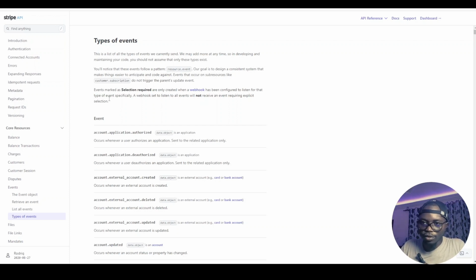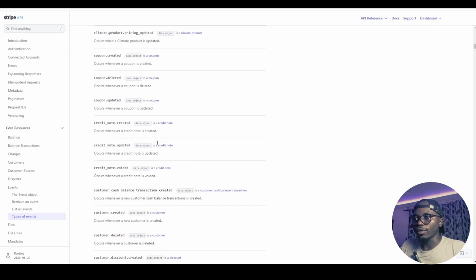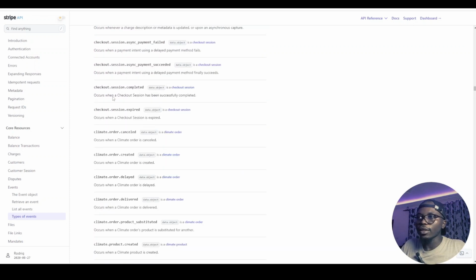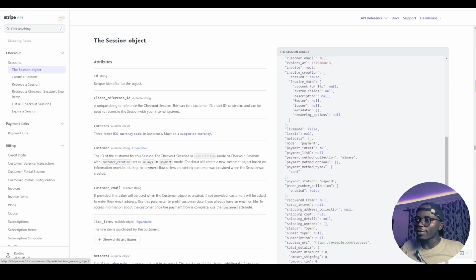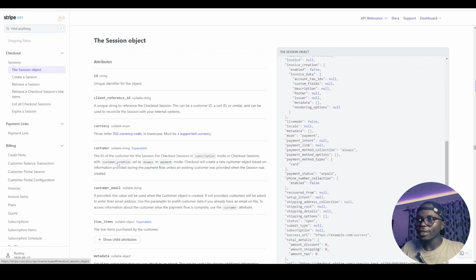Say for example, you are doing a subscription service, you can do something when somebody subscribes, and that's how you manage subscriptions. The event that we're going to be making use of is checkout session completed. If somebody is trying to check out a product that we have and the session is completed, we are going to demonstrate how to listen for this event and then see whether it's successful, like the person successfully paid, or there was an error. This is the object, or the data, that is sent after a successful checkout event is triggered.